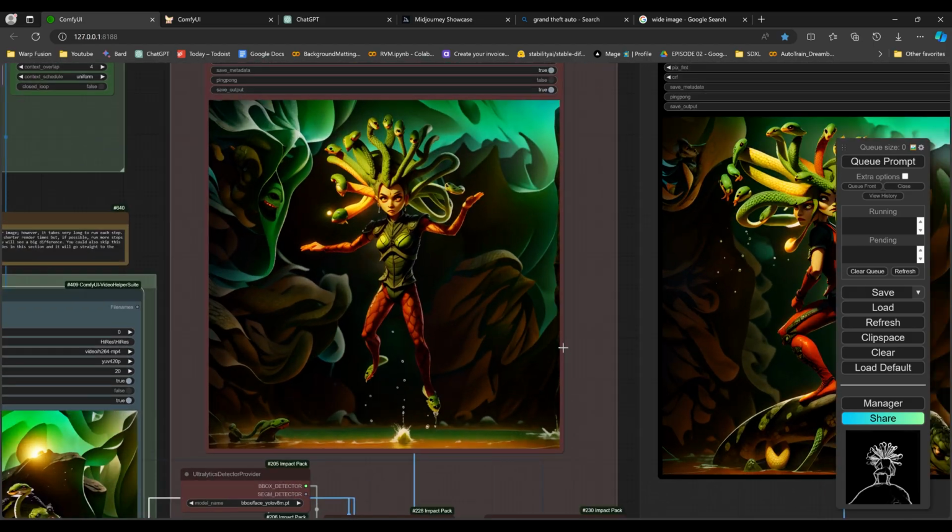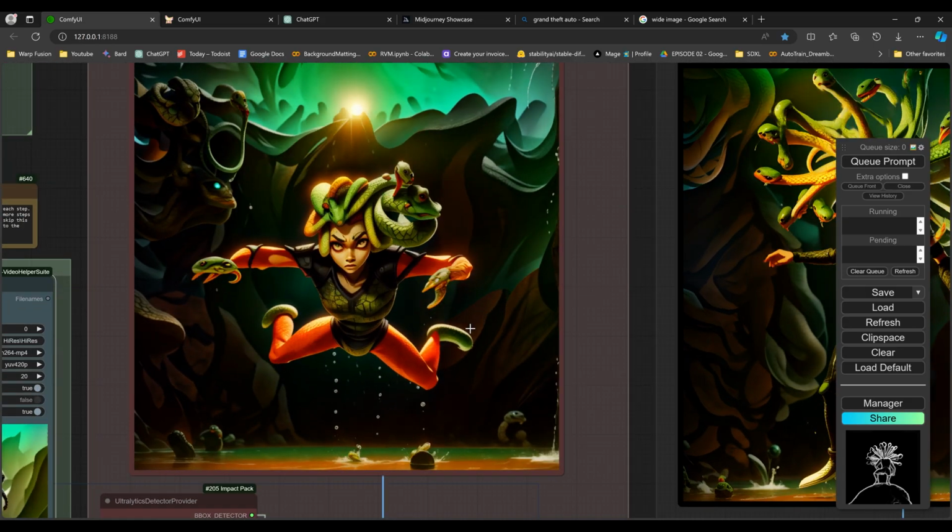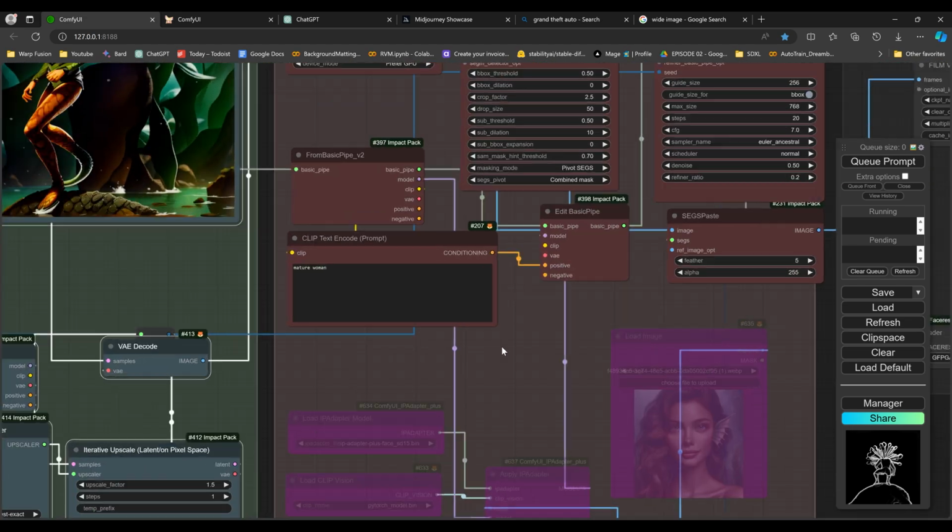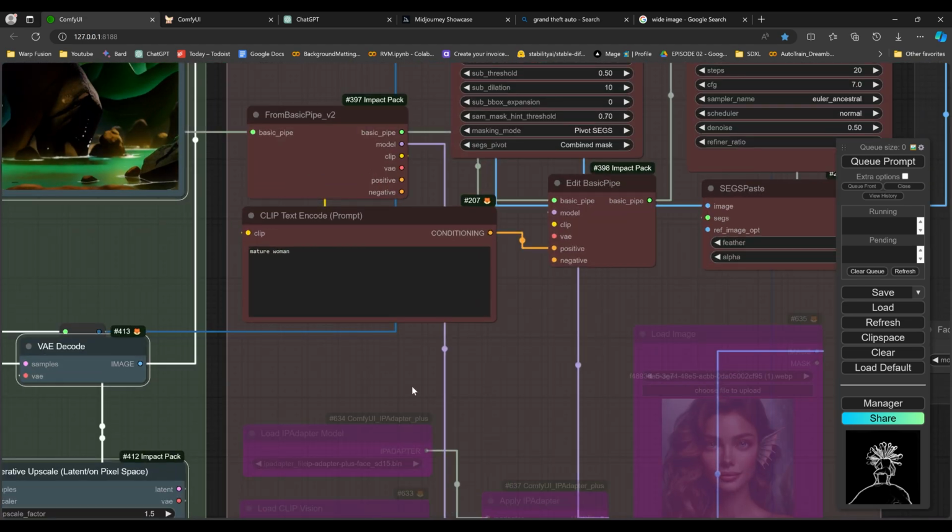Face detailer. The face detailer is meant to render only the face and add a lot more details to it. You have a prompt section here. This is meant strictly for the face, so you can put in there something like male, female, celebrity like Will Smith, Margot Robbie, whatever you're going for.